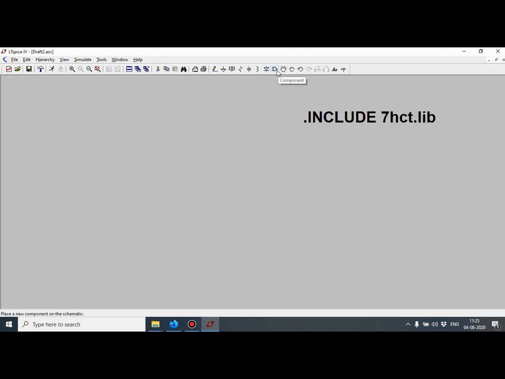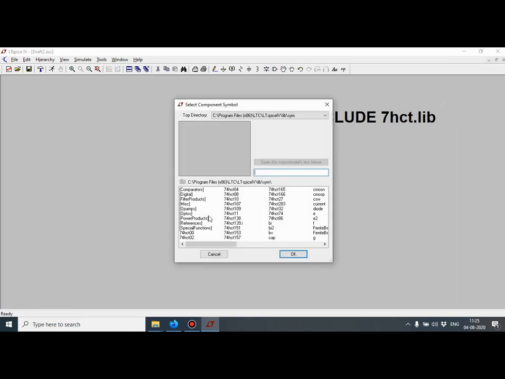Now I go to component. If I go to the component, you will see that earlier these were not there. Now you will find this NAND, 74 NAND, and this NOR has come. You don't have to remember the numbers, because as you keep clicking on these ICs, the schematic figure will appear. I have to implement F = AB + C. This is what I am going to demonstrate to you.